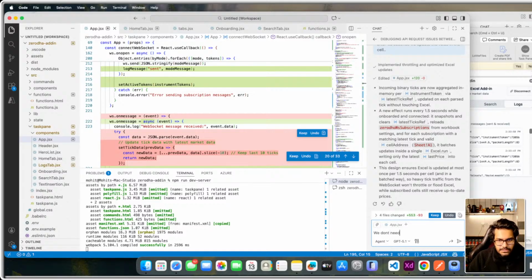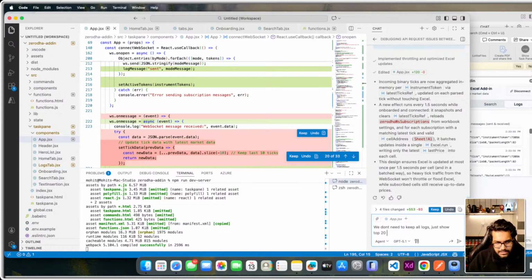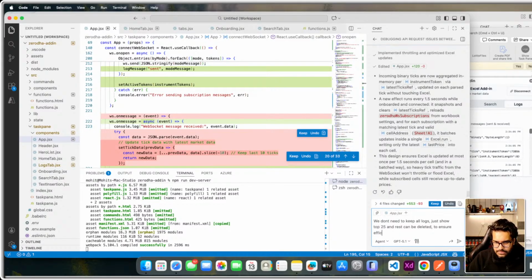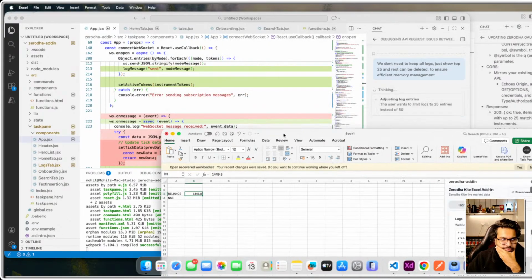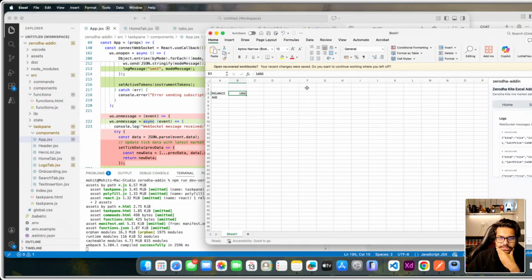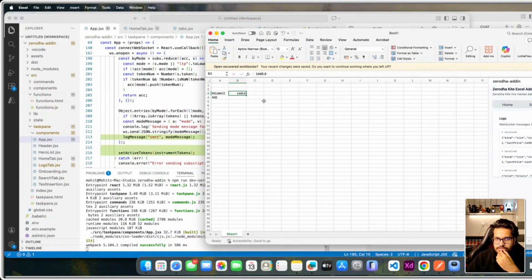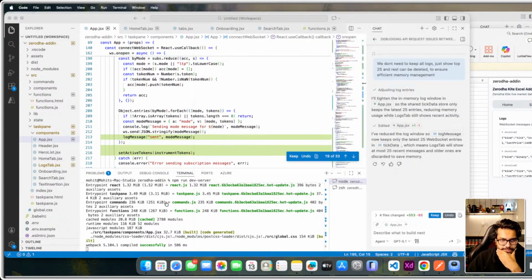We don't need to keep all logs, just show the top 25, and the rest can be deleted to ensure efficient memory management. So this number is actually changing every 1.5 seconds. Okay, this has been done.